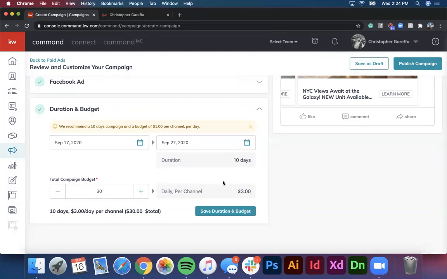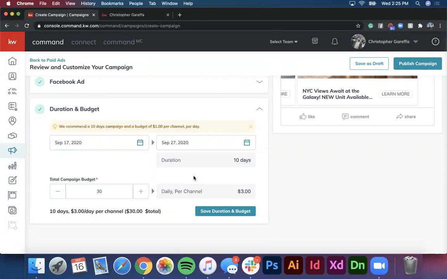So I think for just kind of starting out, if you're experimenting a little bit, this would be a good place to start. I would even say maybe 25 is also pretty decent, but $30 is definitely ideal. I would even say between $30 and $50 within 10 to 15 days. It's about average. And the amount of leads captured really just depends on the area that you're focusing on and the type of interest. But you'll probably get at least from a 10-day ad, I would say at least 10 leads, maybe more. Again, it just depends.